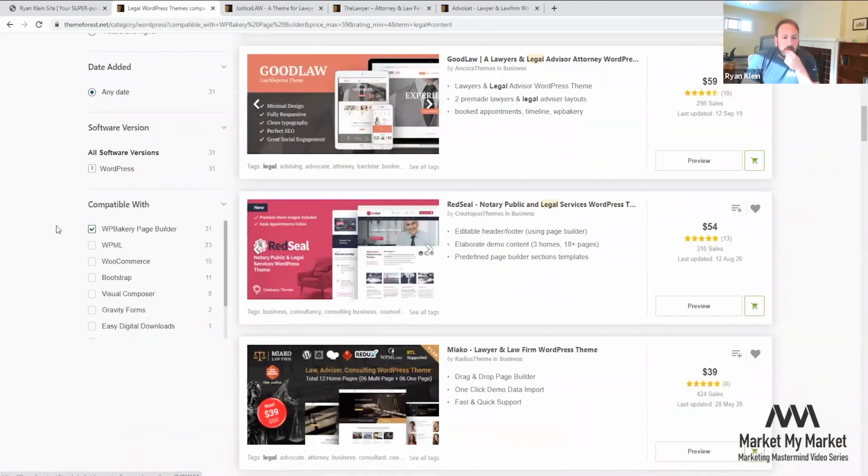One of the more important aspects that isn't so obvious, and that's why we're doing these videos, is compatibility with WP Bakery page builder. It's important that there's some layer of what you see is what you get, something on top of WordPress that makes the customization and building easier, because we're not trying to become certified coders and developers during this process. We're trying to easily click a couple buttons, drag and drop some things, and learn just a little bit, as easy as possible. I think it's important to have a compatible builder, and I think WP Bakery is among the easiest to use, so I was definitely looking for that.